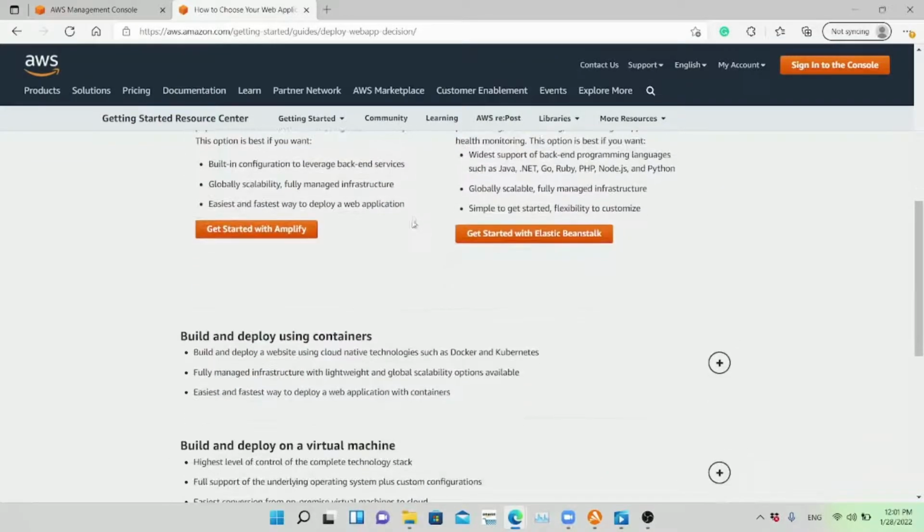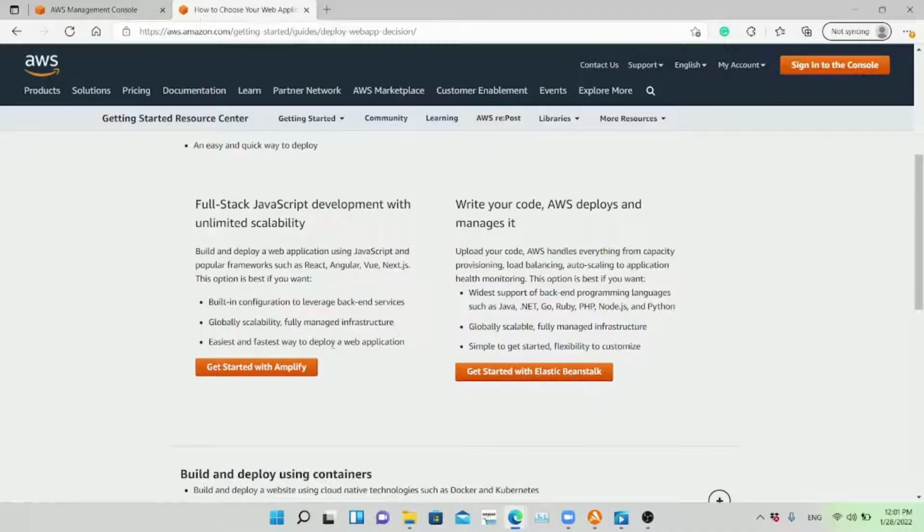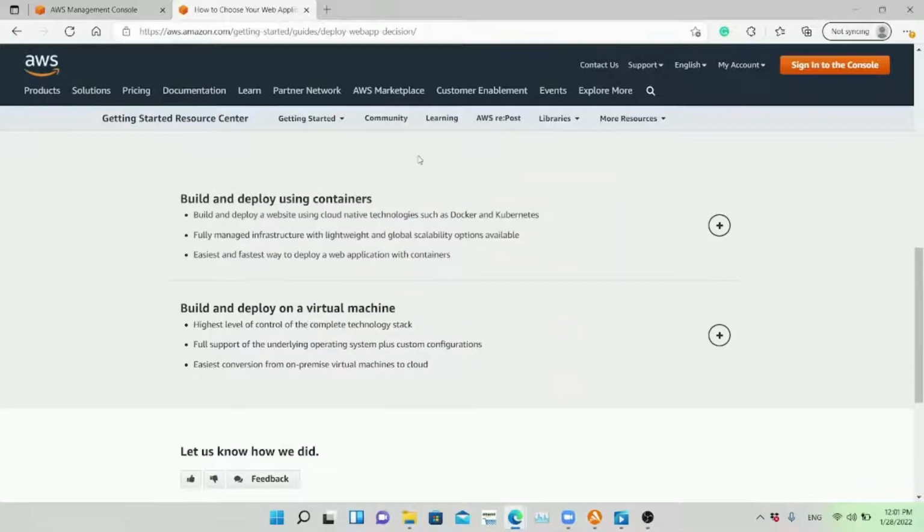This is pretty cool. It gives you two options: you can get started with Amplify or with Elastic Beanstalk. There are pros and cons and benefits for both. You can simply click here to get started.